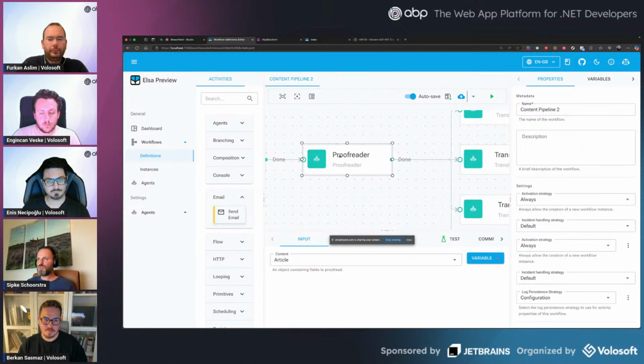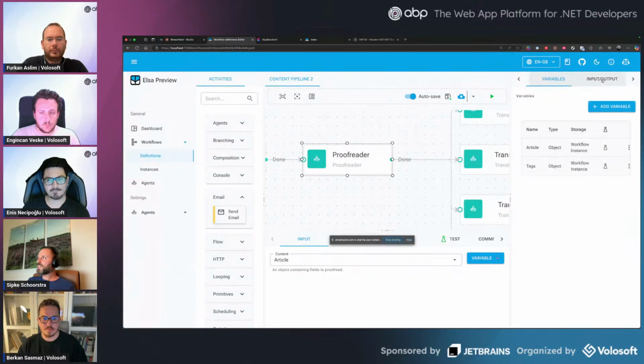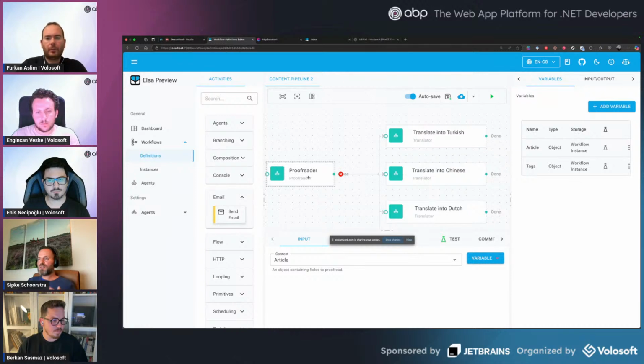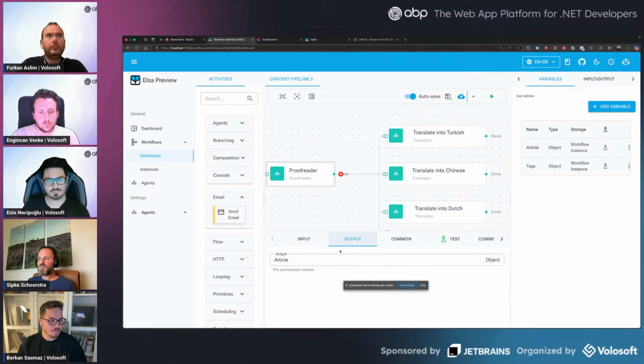But the role of this one is to check the inbound content for mistakes. So it receives as its input a variable called article, which is defined here. And this is a JSON object that we'll post to this workflow in a second. Once it has provided the response through its output, it's going to update the article variable with a corrected version of the article.